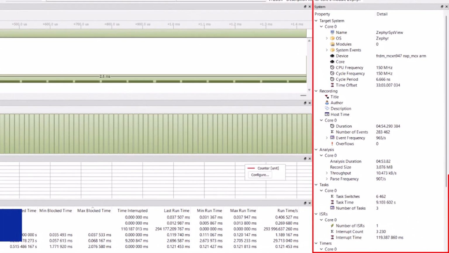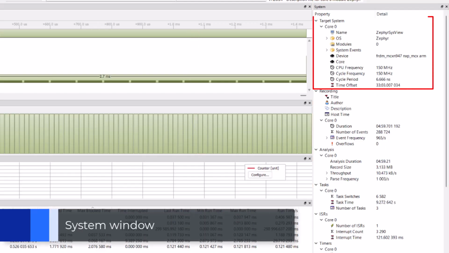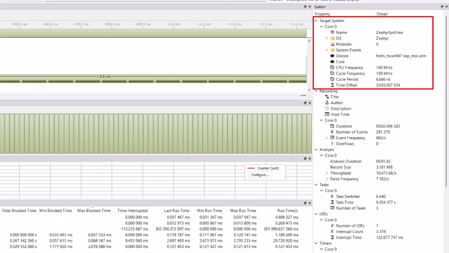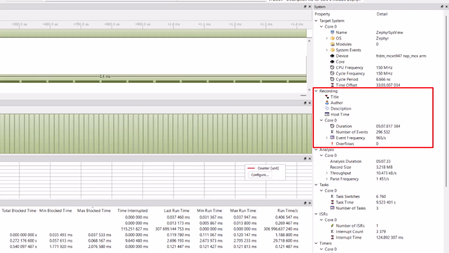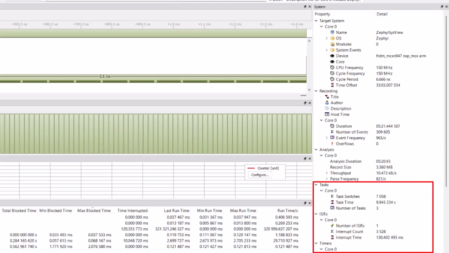The System window displays information about the target system as reported by the application, like the application name, the running OS, information about the target hardware, and timing information, recording information like number of events, the average and peak event frequency, and additional user-provided metadata about the recording, statistical information about the analysis phase of the recording, and statistics about tasks, threads, interrupts, timers, and other SystemView events, such as task switches and interrupt frequency, which provide a quick overview of the system.